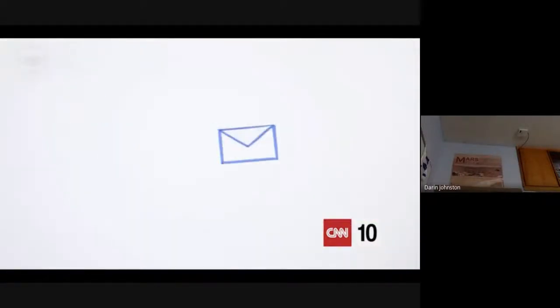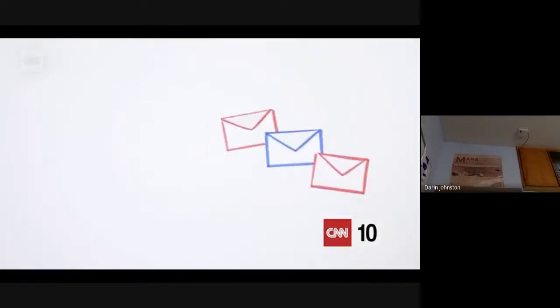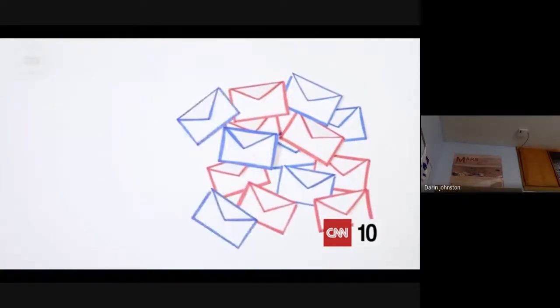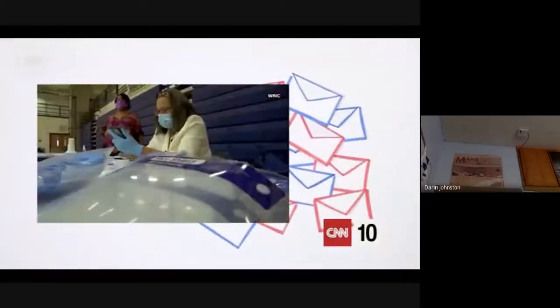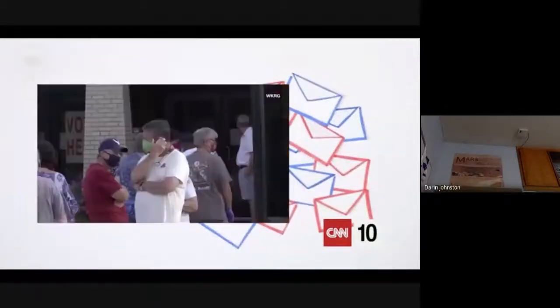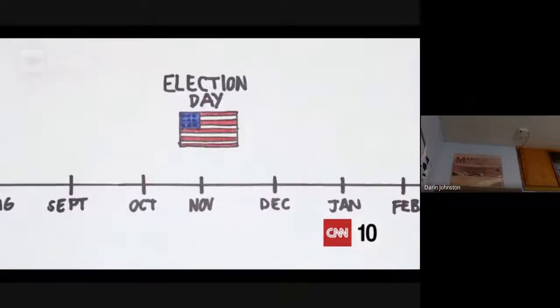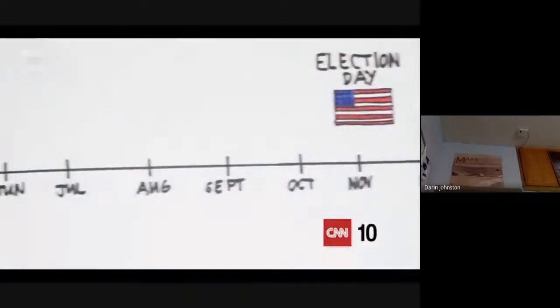Because of COVID-19, mail-in voting is expected to increase, and states are facing challenges, like shortages of poll workers. It may take some states days or weeks to finalize their results. After all of that, the winner is sworn in the following January. And almost immediately, people start preparing for the next election.